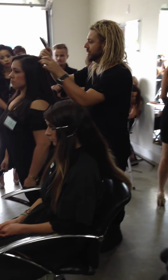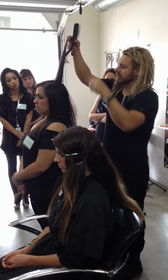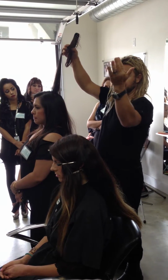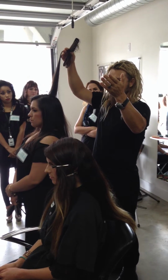So what we want to do is, for me, I always want to break down everything in system. The reason why is because then it takes the emotion out and it takes out talent. Someone who has talent and someone who works in system, if they both work in system, the talent gets equalized. Does that make sense? Okay?